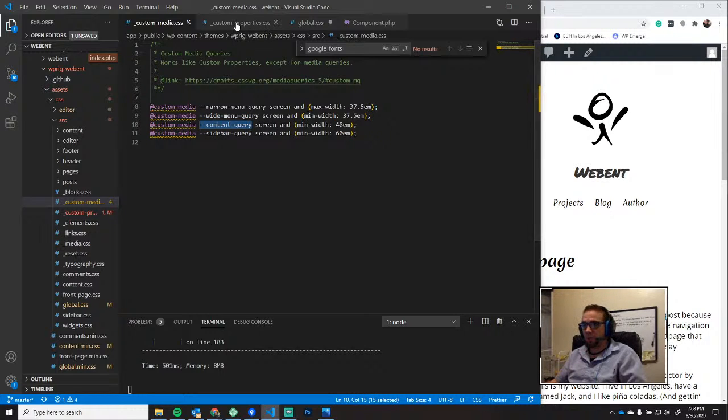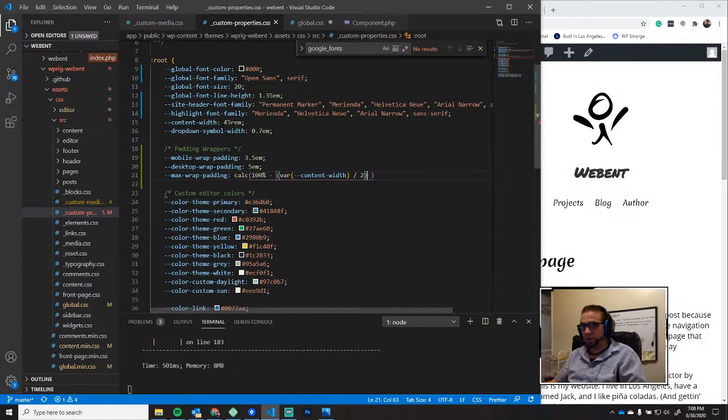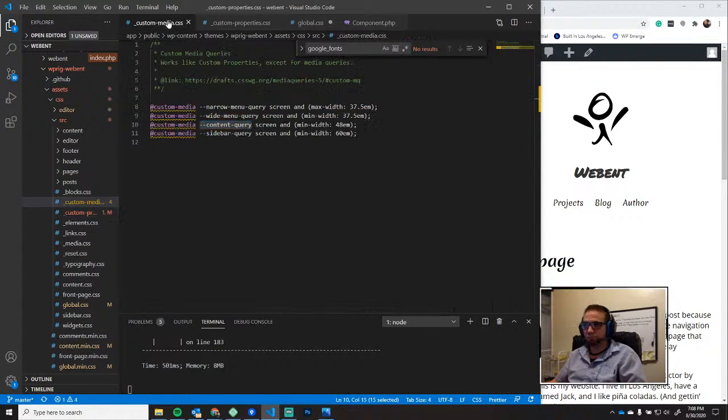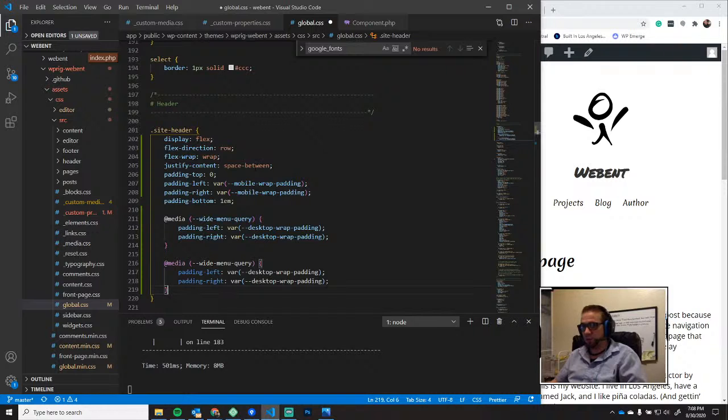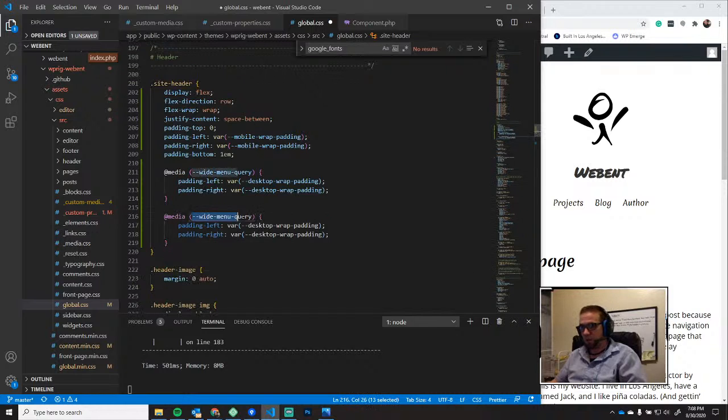So the 48M is the same as the content width of 45 rem. Where is it? Well, we'll see. I may need to change that. So content query. Now we're going to use max wrap.